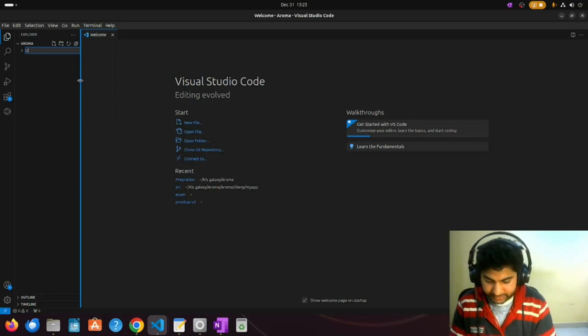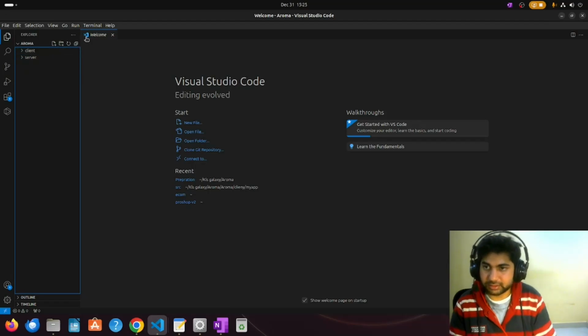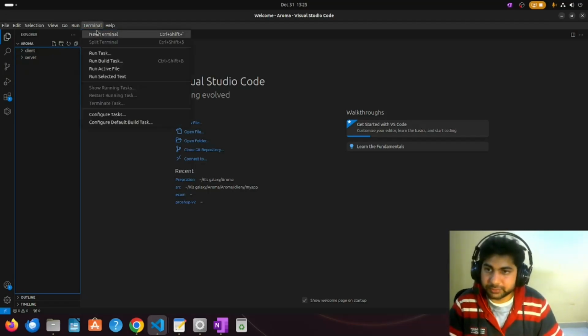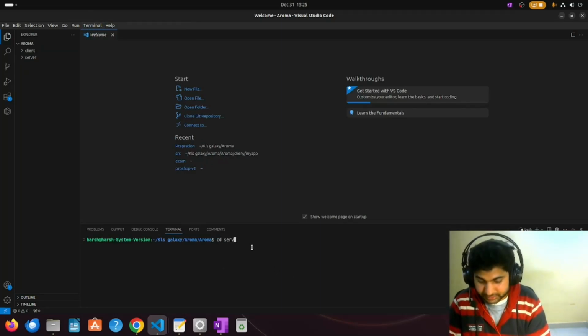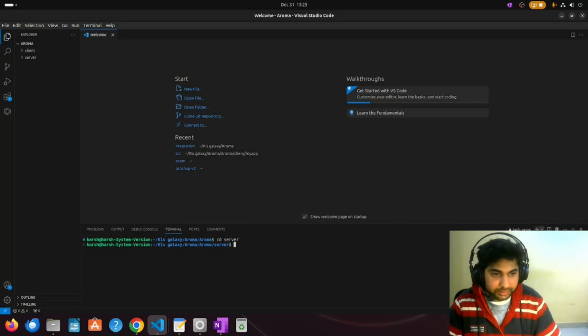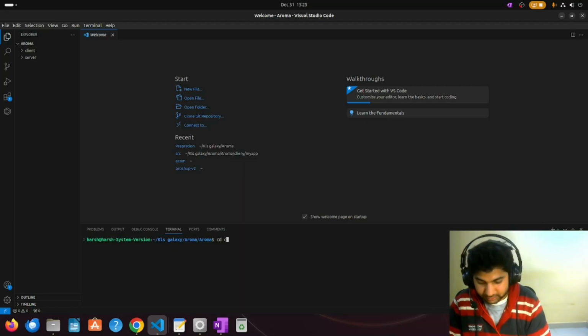So this is my client folder and another folder is server, client for my front end, server for my back end. And now I will open my terminal. This is my bash for server, meaning back end, and another one for front end, that is client.